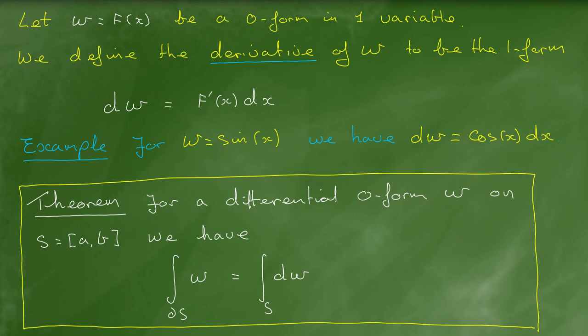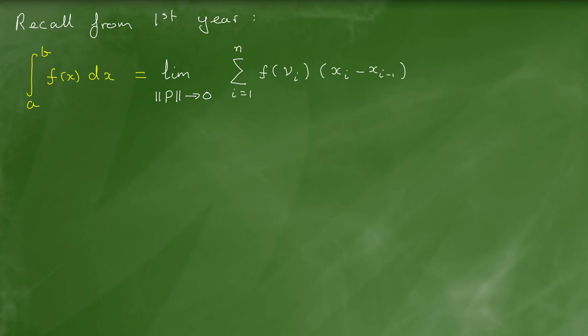So in order to give a proof of this, let me recall that the right hand integral, informally it's an area under a curve, but more formally I suppose we think of it as a Riemann sum. So let me recall that. The more formal definition of the integral of f of x dx from a to b is as a limit of a certain sum of f of nu i times the difference xi minus xi minus 1, where, well, let's start by saying that the xi's form a partition of the interval from a to b.